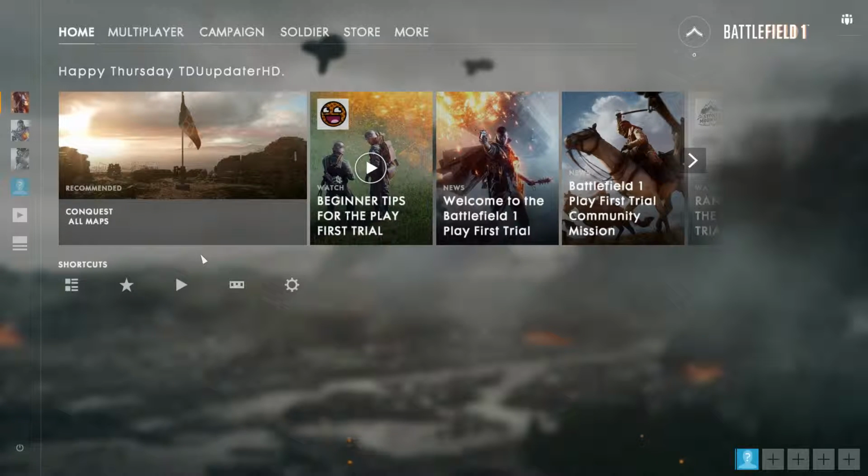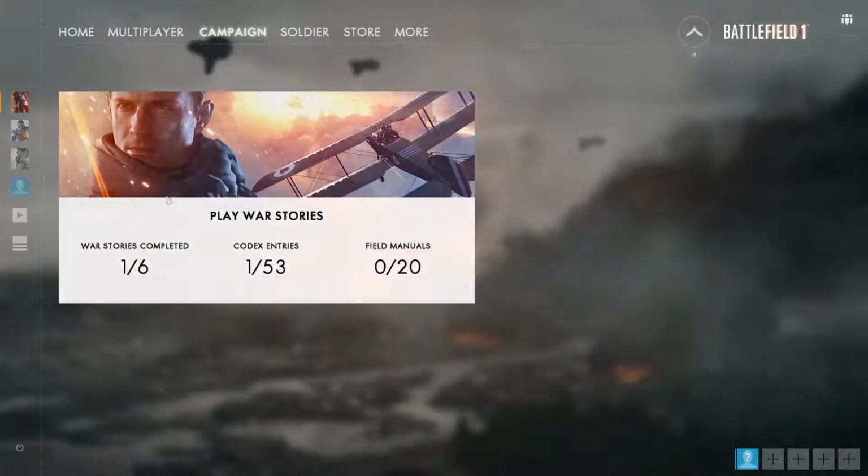We're going to be playing the brand new Battlefield 1 Early Access Trial, which has been released for EA Access and Origin Access subscribers. In today's video, we're going to be showing you the first campaign mission in Battlefield 1. So let's get started with the video.